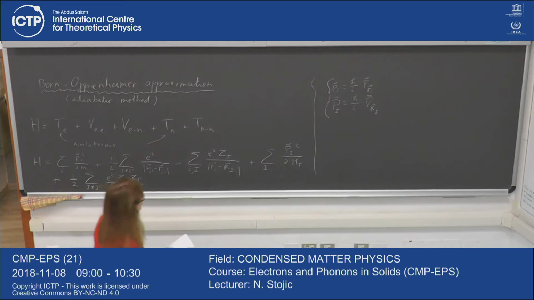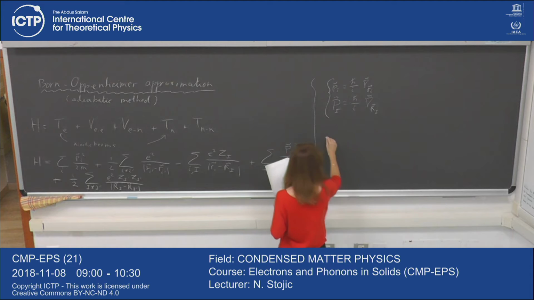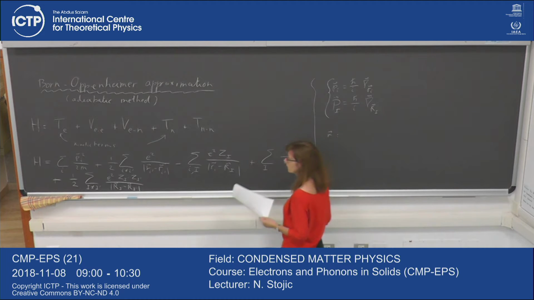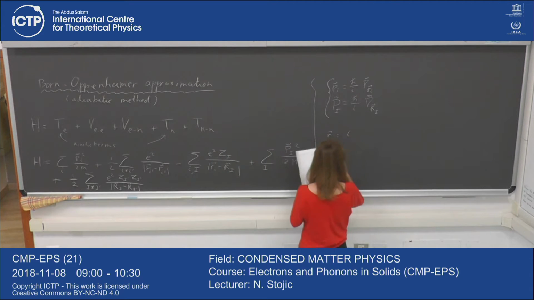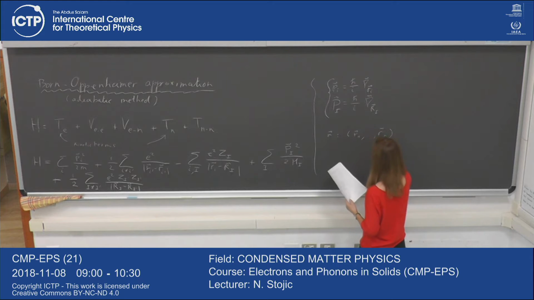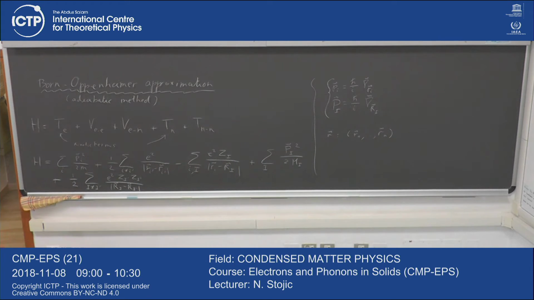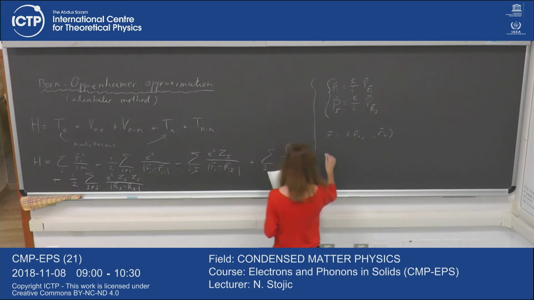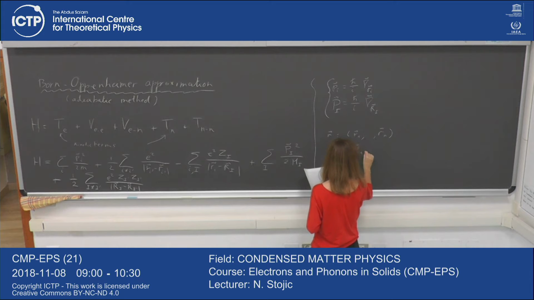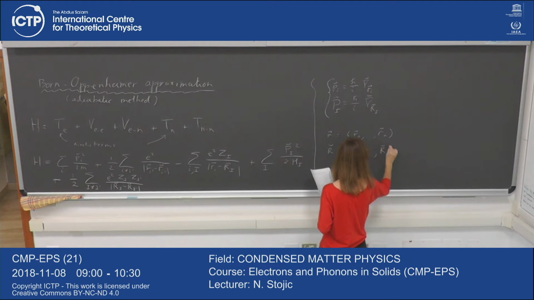So, in what follows, to simplify the writing, I will use a vector r for the electronic positions, which is just a combination, a vector that contains the positions of all the electrons, r_1 to r_n, with small n the number of electrons, so just a long vector with all the position vectors of the electrons, and similarly for the nuclei with capital R_N.